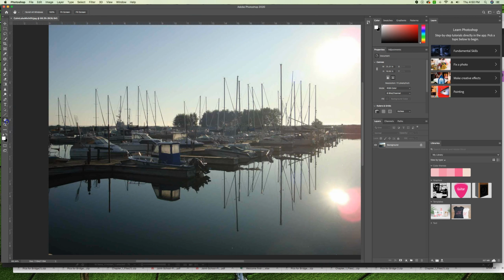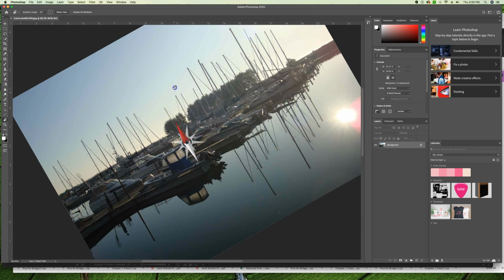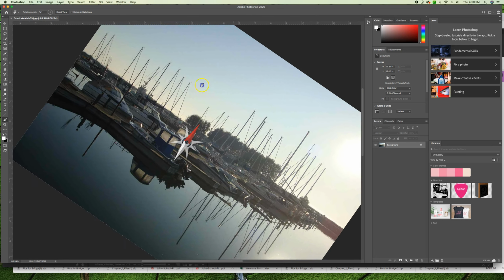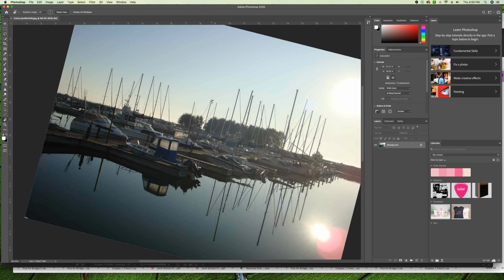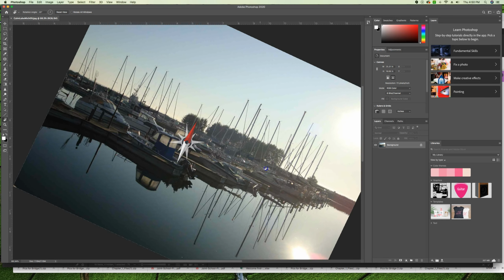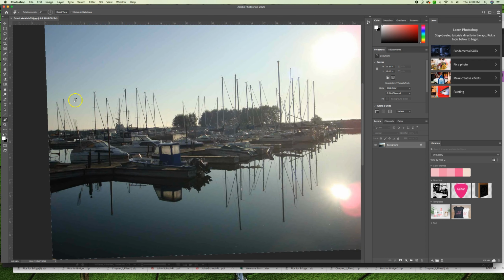Nested underneath it, if you hold down to get this flyout, we have the Rotate View tool. So let's switch to that, and you can see the little tipping arrow. To do this, you simply click and drag. I have a little bit of a lag, and this is going to tip your view. Now it's only going to change the view on your screen. It's not actually going to rotate the final image for real. So if for any reason you want to rotate your actual view on the screen, this is the tool you would use. However, I don't see that happening much.